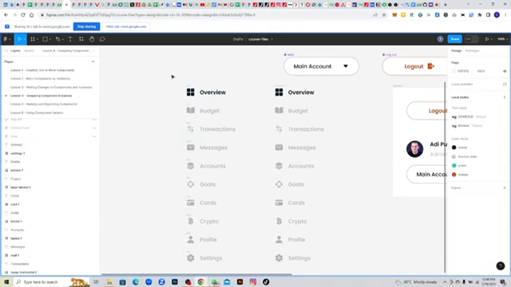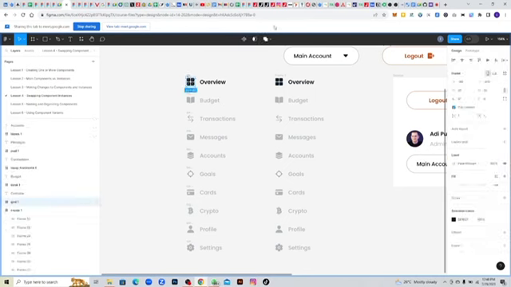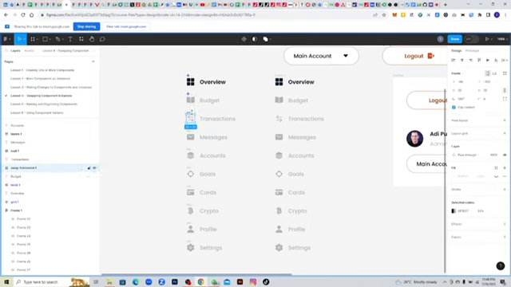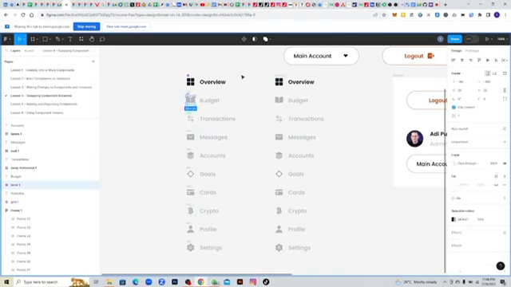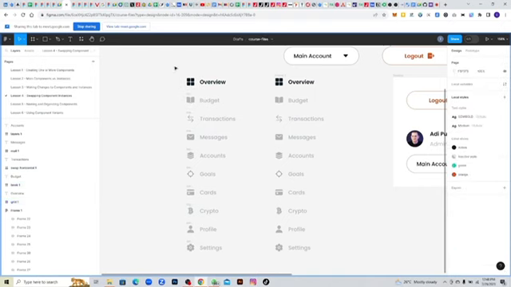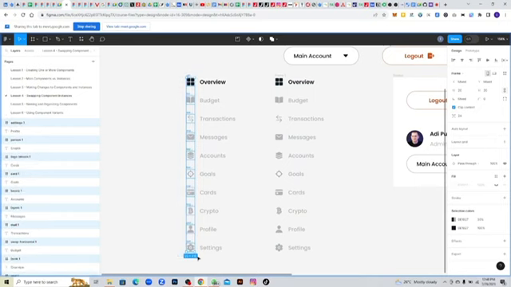If I don't forget, from the very beginning of this lesson, I already taught us how to make multiple components. So I know what most of us would have done initially would have been you click on this icon and then you make this one a component, you click on this one, you make this one a component, you click on this one, you make this one a component. That's stressful. So you can easily just highlight all these icons, and if there are images too, you can highlight everything.